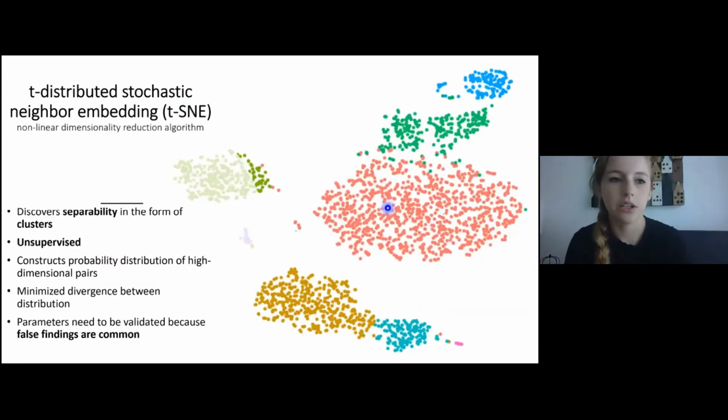A second technique known as TSNE has also shown up a number of times, even in these Miami project seminars. And briefly, TSNE is a dimensionality reduction algorithm able to cluster samples based on probability distributions. This is useful in, say, something like cell sorting, where you aim to identify cell type by gene expression. And then each of these clusters would correspond to a different cell type. A word of caution though, TSNE is very sensitive when it comes to the predefined parameters, and it needs to be validated because it can find clusters where clusters don't actually exist.